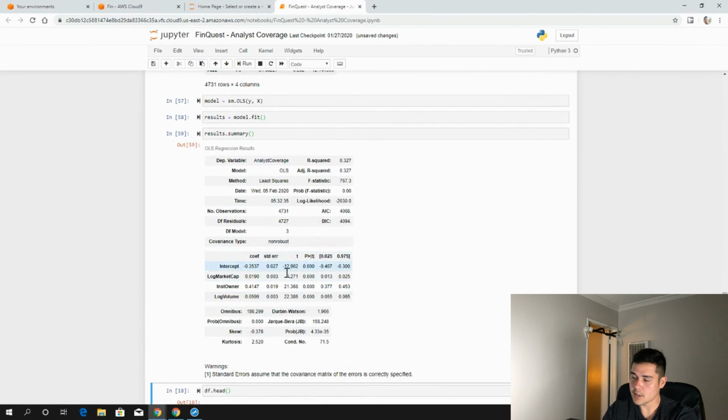And it looks like all the t-statistics are still significant. Standard errors are very low, and the coefficients are positive. So there seems to be a strong relationship with each of these variables. Of course, we'd have to do more research, look into multicollinearity, and see if there's any heteroscedasticity, things of that sort, to verify and test our model. But there does seem to be a relationship here with these variables and analyst coverage.